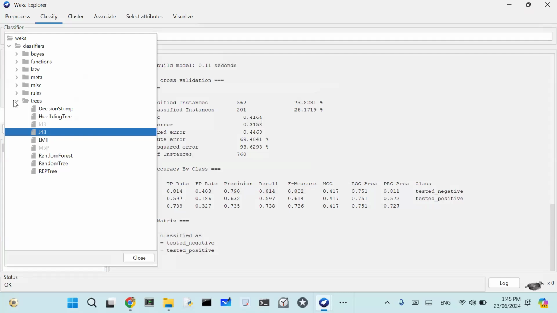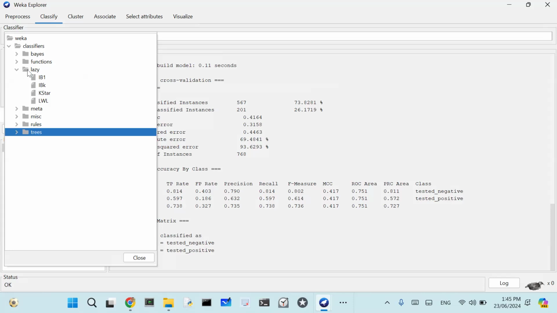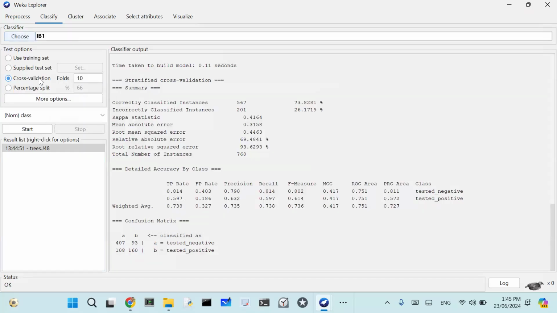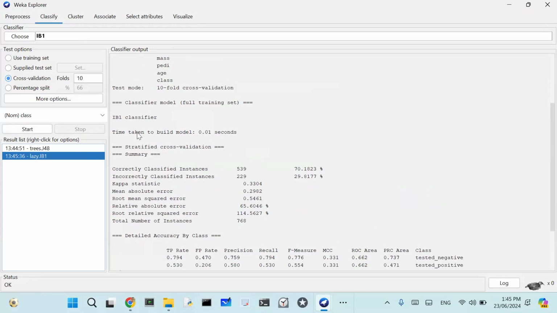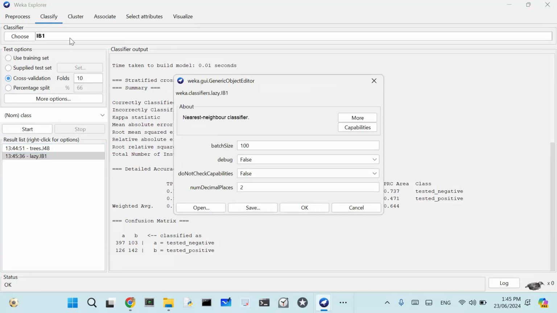So now let's try some lazy learning algorithms. You have to go under lazy, and then IB1 means nearest neighbor, IBk is K nearest neighbor. So I'm going to select IB1 first. Let me say start. And then there's no outcome because there's no training, but testing is used. In this particular case, we get about 70%, which uses the Euclidean distance. That distance you can look at from here.